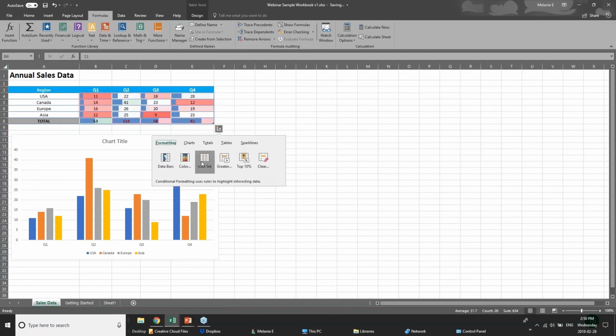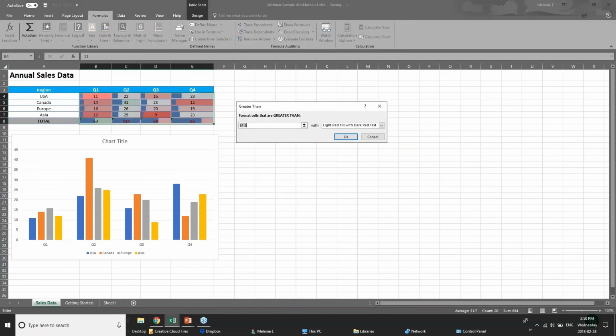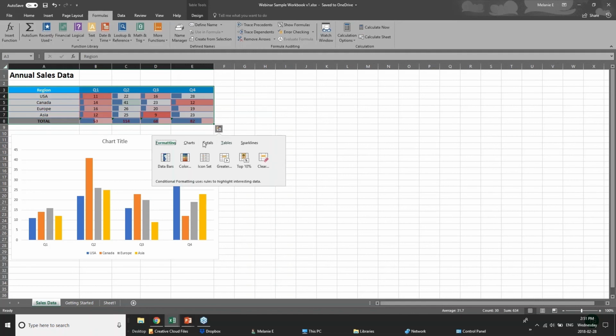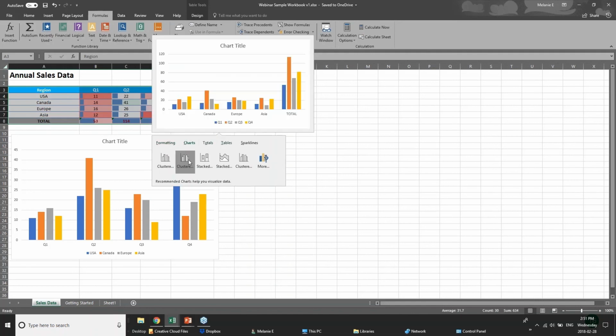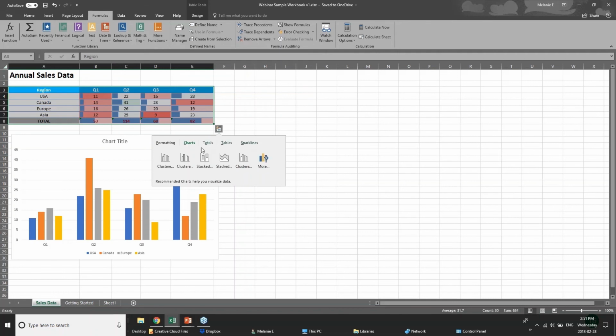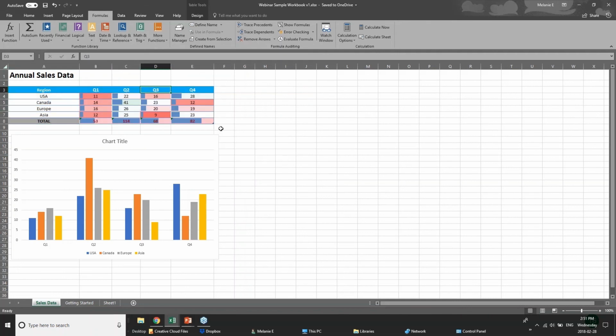Say I wanted to just highlight those greater than a certain amount. Say I want to just highlight the cells that are greater than 50. Okay, great. I've had too much stuff going on, so it's kind of hard to see. But I just love the fact that with this quick analysis tool, with one click you can create a chart very quickly. Now, you don't have all the same functionality that you have on the top with the ribbon, but for just quick and dirty getting stuff done, I love that they've added this quick analysis tool.